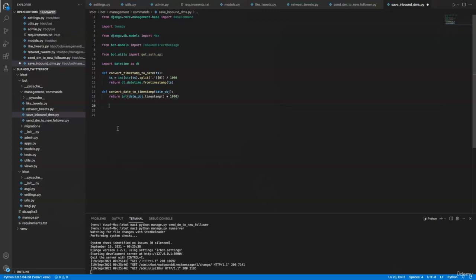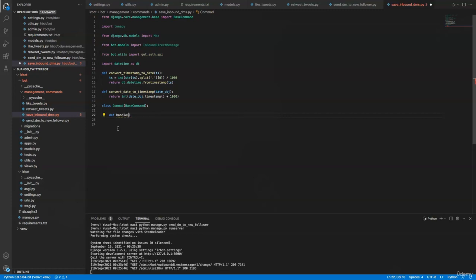Okay, and then I'm going to call my base command, and then I'm going to do the actual logic of the command that is implementing the handle.